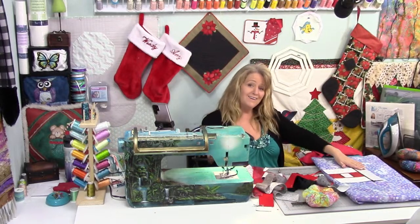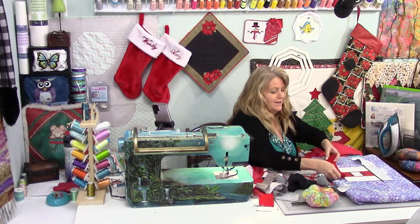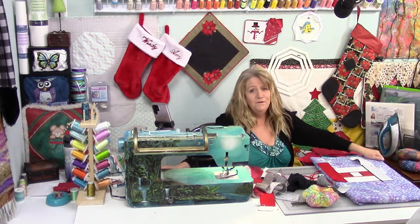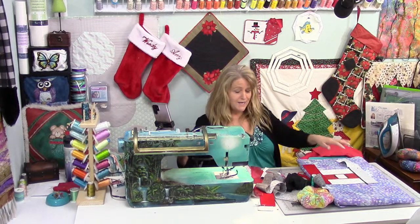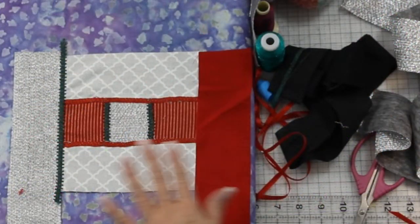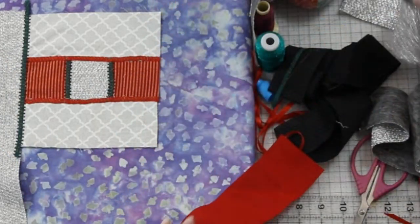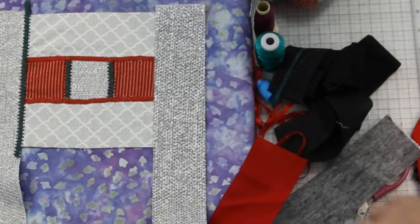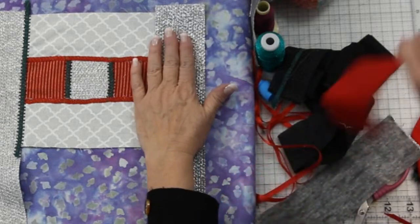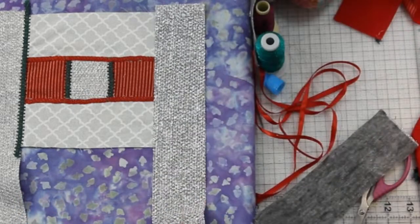Should I continue with the metallic, or should I use the red on this side, on the upside down side? I'll let you guys look at it, and then I really need your help, so get your fingers ready to type and tell me plain or stripes, and that will help me so much. I'm going to iron this because it's wrinkled. So this way, or have it be like this. This is too small, or I would use black, but too small. Plain or stripes, you guys.